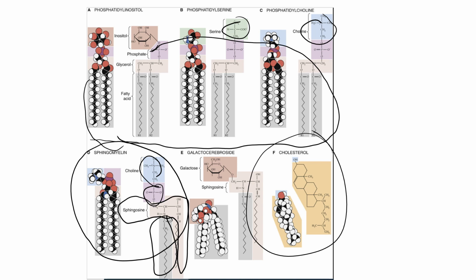But sphingolipids are not phospholipids. They're different because of the different backbone that they have. And you'll find out that within the plasma membrane, there aren't just phospholipids, there are also sphingolipids and cholesterol. And then, of course, the question becomes, why in certain cells do we see different quantities of phospholipids versus sphingolipids versus cholesterol, which is also a lipid, by the way? Why do we see that?